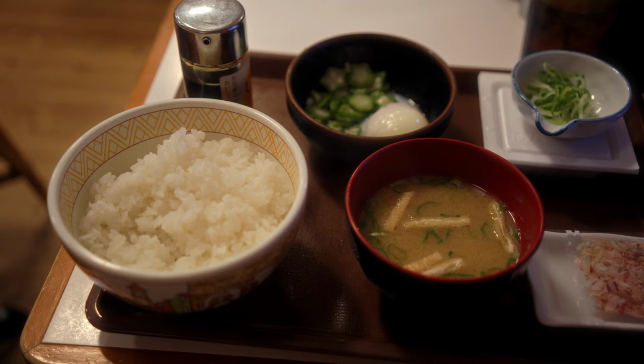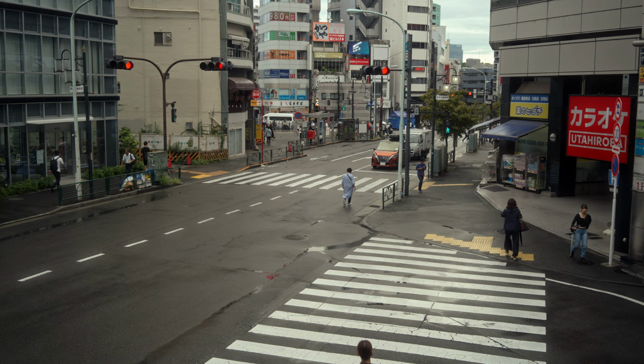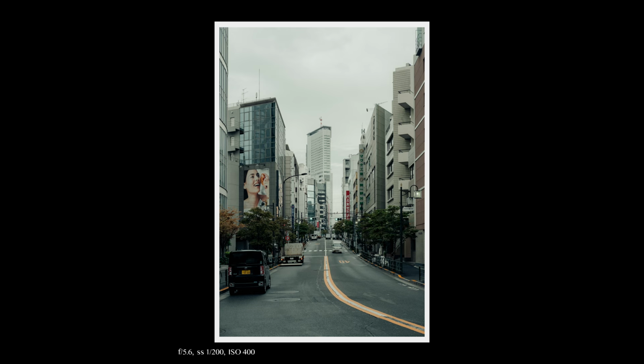But at the same time, I don't want you to believe that I can sustain 8 hours plus of shooting without break. I typically go for a burst of 90 minutes up to 2 hours and a half of very focused shooting, and then take a break, whether it's coffee, a snack, or lunch, depending on the time of the day. And I don't set a specific time for my break, 30 minutes or 1 hour. I just take them until I get bored from scrolling my phone on low speed Wi-Fi.